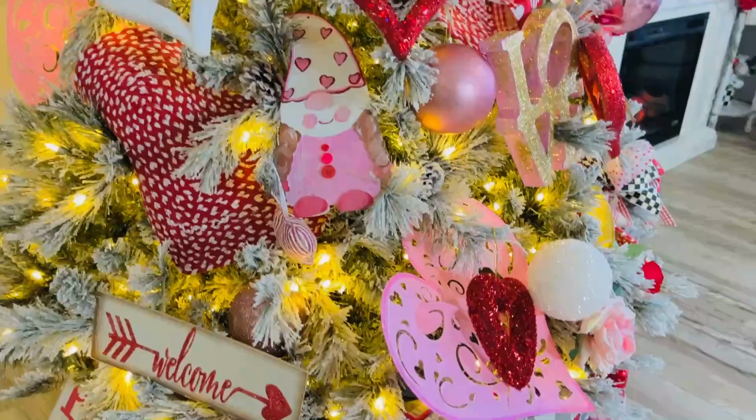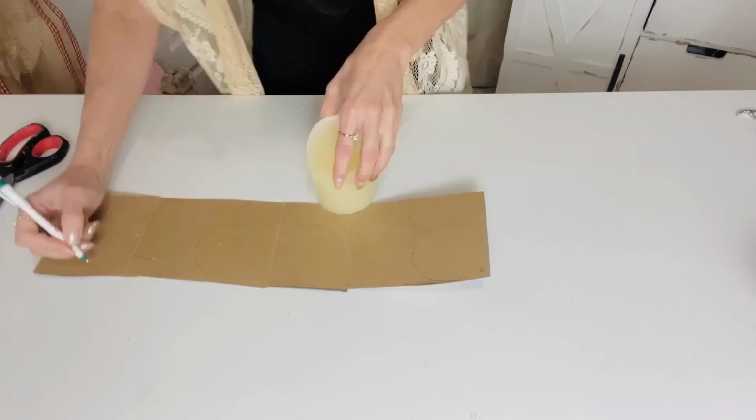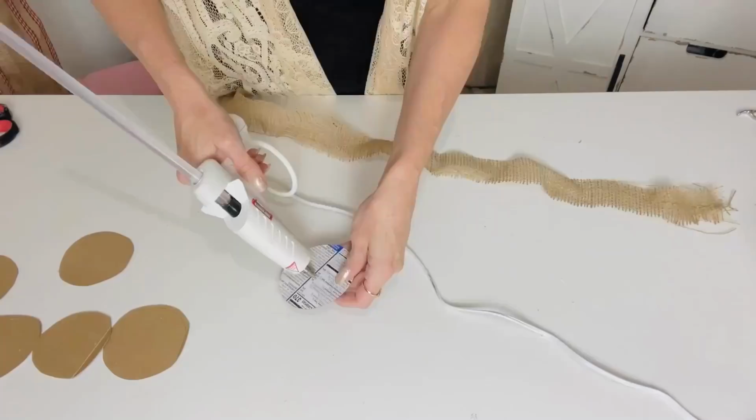For this next DIY, I want to share with you all how you can repurpose and reuse pretty much any piece of cardboard. I chose this Pop-Tart box from some Pop-Tarts that I bought for my kiddos, and then I'm going to take the base of a candle and make little rounds. So what I want to do is make some fun little rosettes.